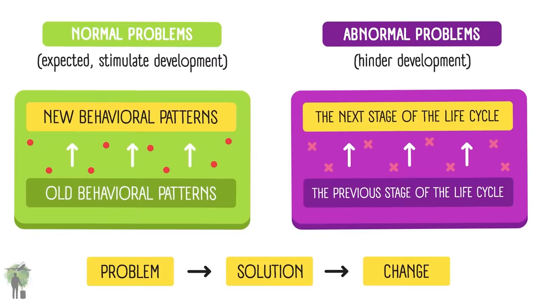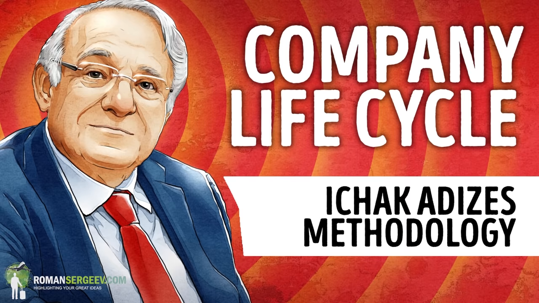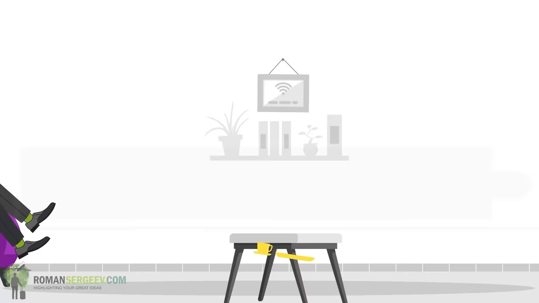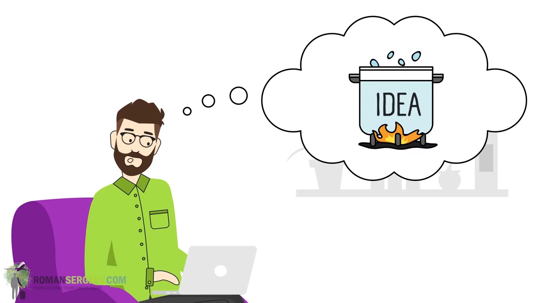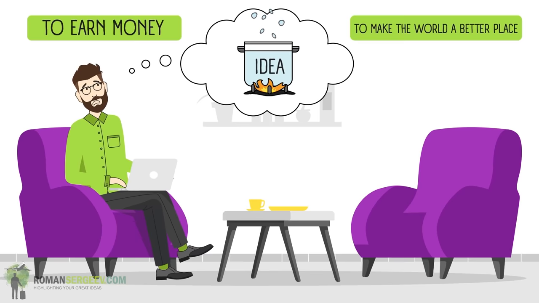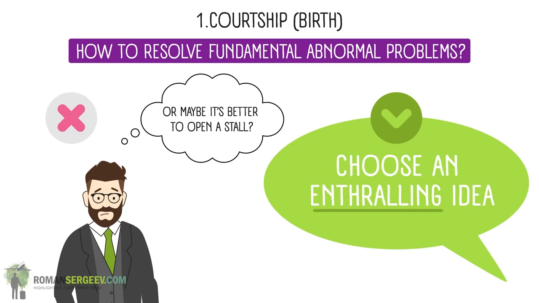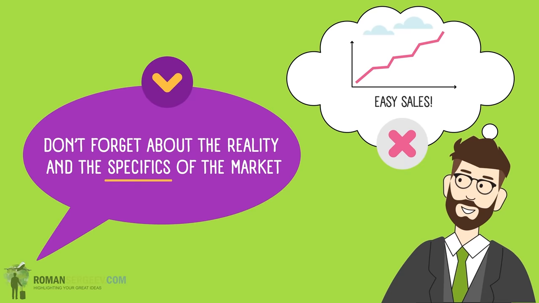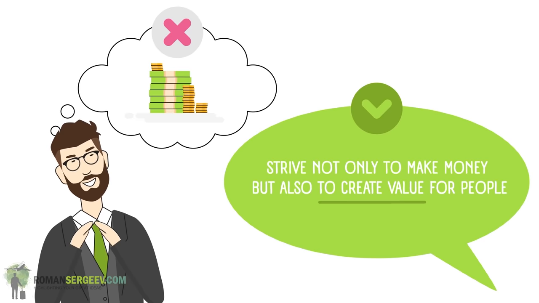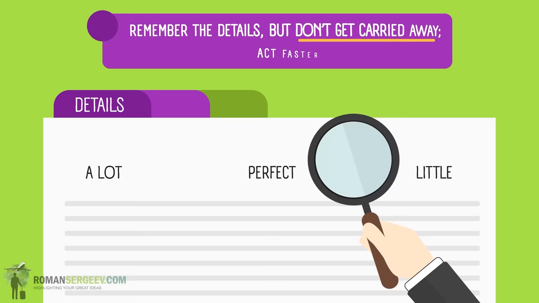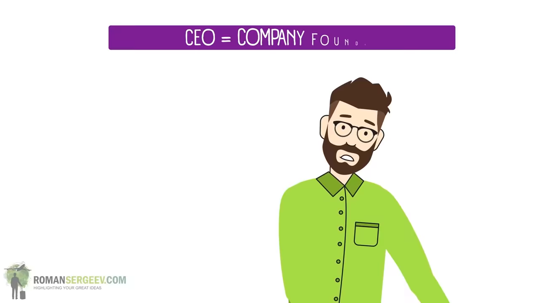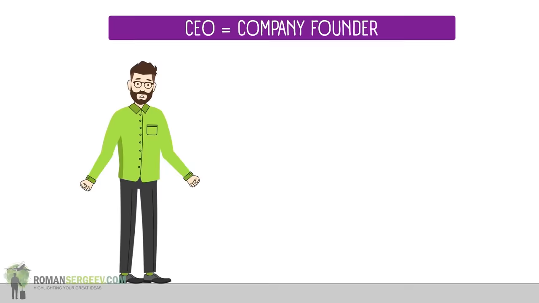The 10-stage Odysseus model begins with Courtship. Initially a company exists only as an idea. The founder ponders whether it is worth creating the intended business. There is often a conflict of priorities — making money versus changing the world. Abnormal problems include: the idea not being exciting enough; the creator being fanatically committed but out of touch with reality; the company being created exclusively for money with no desire to benefit others; or details not thought out, delaying implementation. Believe in your project, work out your idea clearly, and then start immediately.